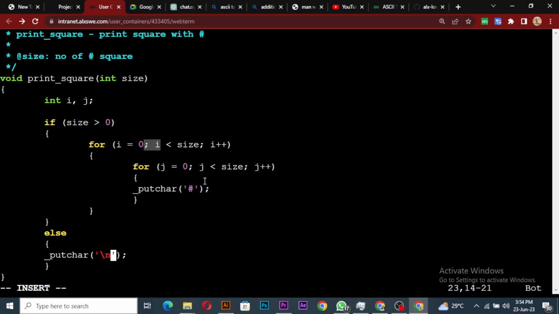So basically that's what it will do. It will come here and print this, finish the loop, and then continue again. Wait, I think we should have a new line as well. Yes, we should have a new line, so that when this is done, it prints a new line and then adds it up. The new line should be after this inner loop.